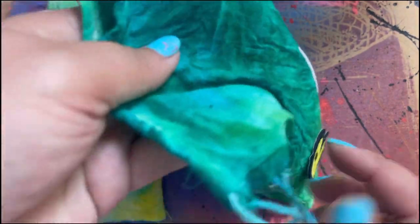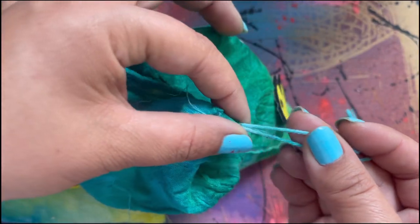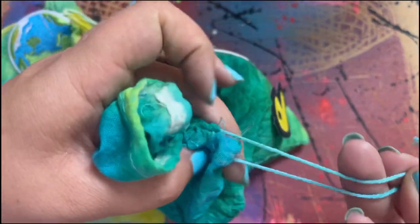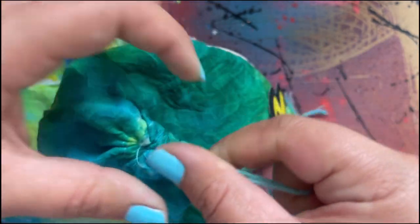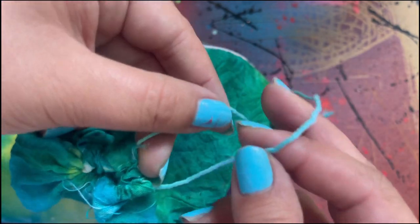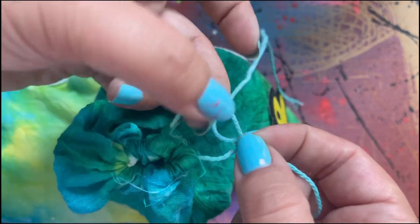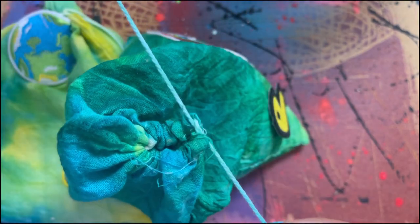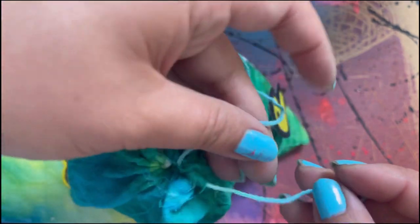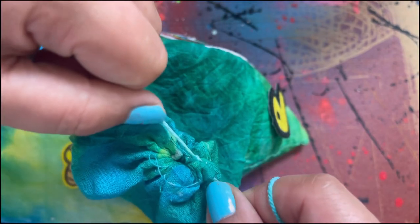Okay, here we go. I have my rice in. Now I'm gonna just take these two strings and I'm gonna gather and pull and gather it up as tight as I can get it, okay? And then I'm gonna take my two strings, cross them over. The one that's crossed over the top, I'm gonna bring it under like that. I'm gonna pull it out and I'm gonna tie it in a tight knot, okay? Just a standard knot. And I'm gonna do another one to double it up like that. And now it's nice and tight and secured.